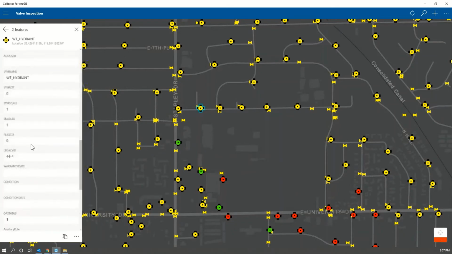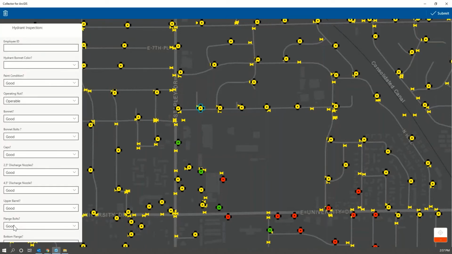And then if you scroll down, you can see that I have an inspection option that I can add. This is a related table that we created in ArcGIS that's related to all of the hydrants. And so this is the record set that contains those questions. This is related to input 1 back in the Nash workflow. So in this use case, we've got a user typing in an employee ID number. We could pick up the user's ID from Collector if we wanted to, but in this case, we've got a different record number that we're capturing.